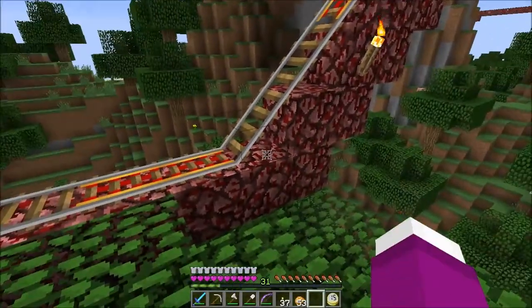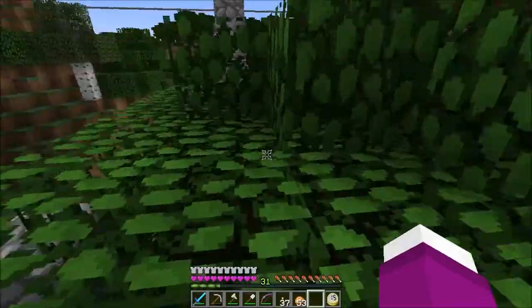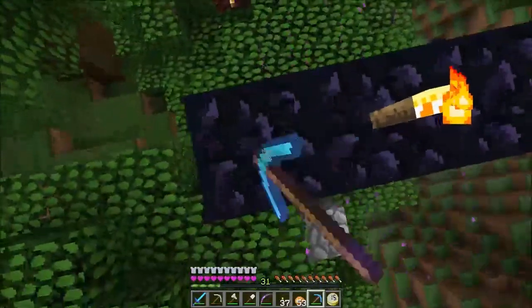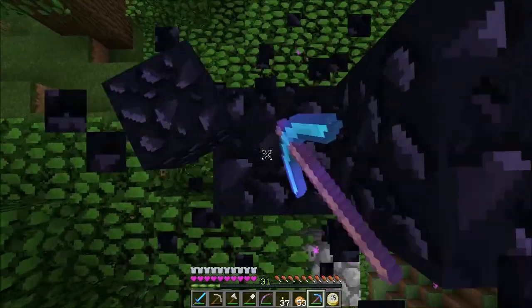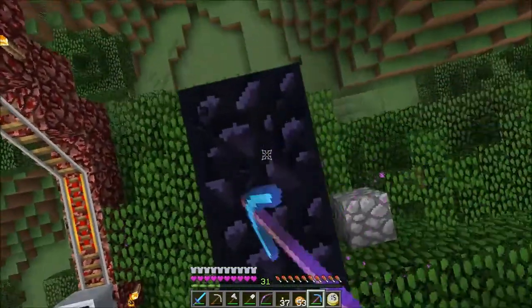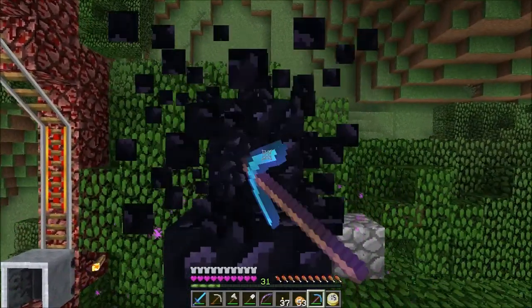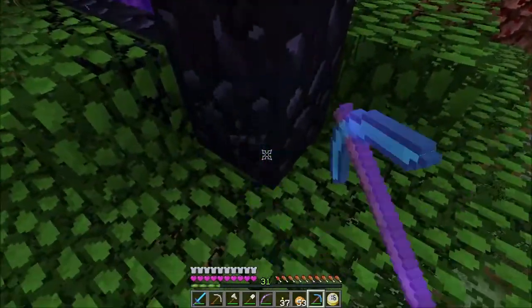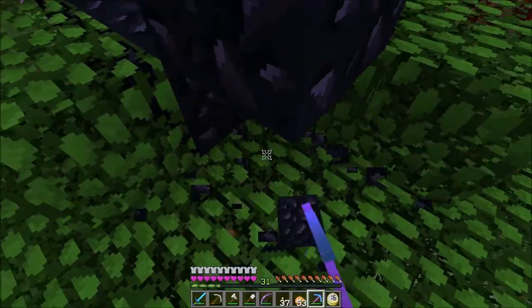I'm going to need obsidian. How much obsidian have I got back at base? I wonder. Let's just take the corners off of this. I've got a bit. Always a decent source of free obsidian. Knock the four corners off a portal that the game generated. That's 4 blocks, that's almost half a portal straight away.